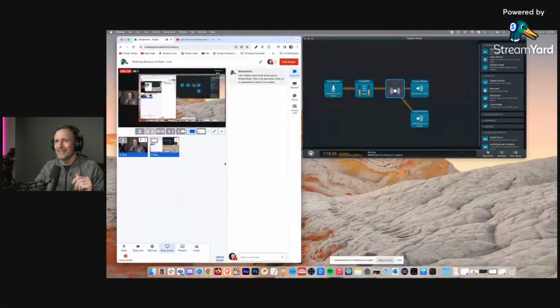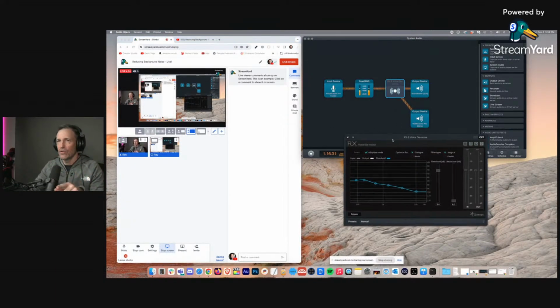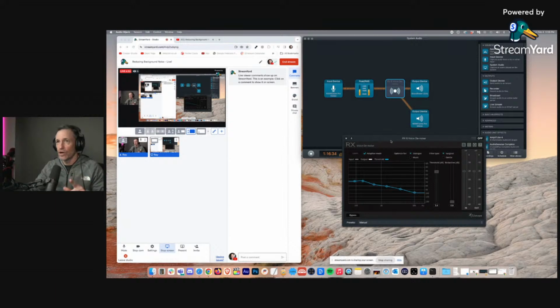Okay, let me share my screen here. This is what you're seeing in a second. It's Audio Hijack, and I have to show my entire screen in order for you to see the plugin working. So you're going to see this double view of my browser, and you're going to see the actual plugin running. So you can see it's running, but it is off. I say running, it's in the vocal chain here.